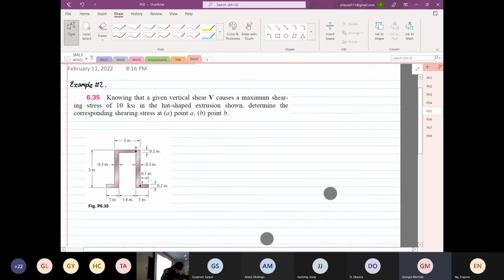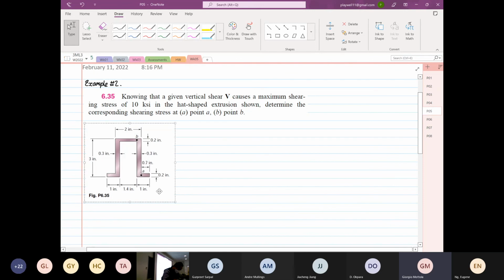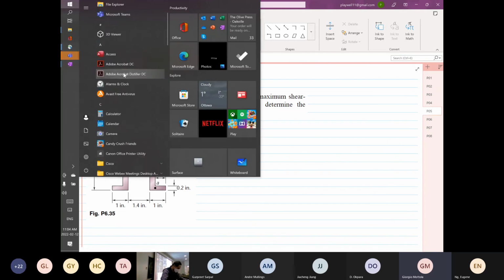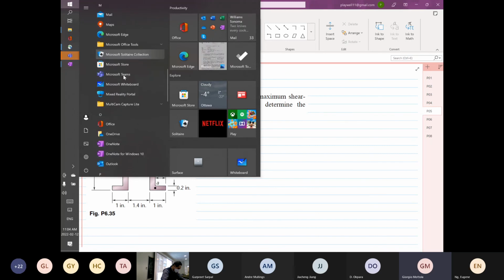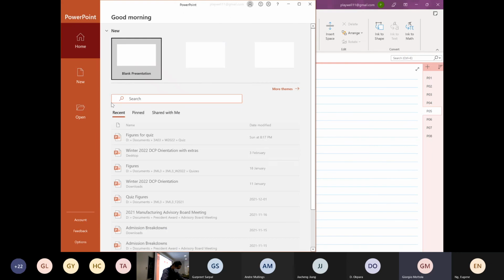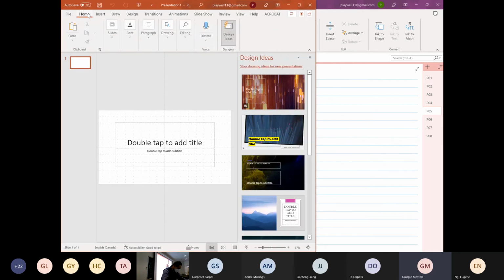So I will draw our transformation first. Later on, I need to go to PowerPoint for a bit. Just ignore me, take a break. I need to go to PowerPoint, do something, and I need to draw a box.